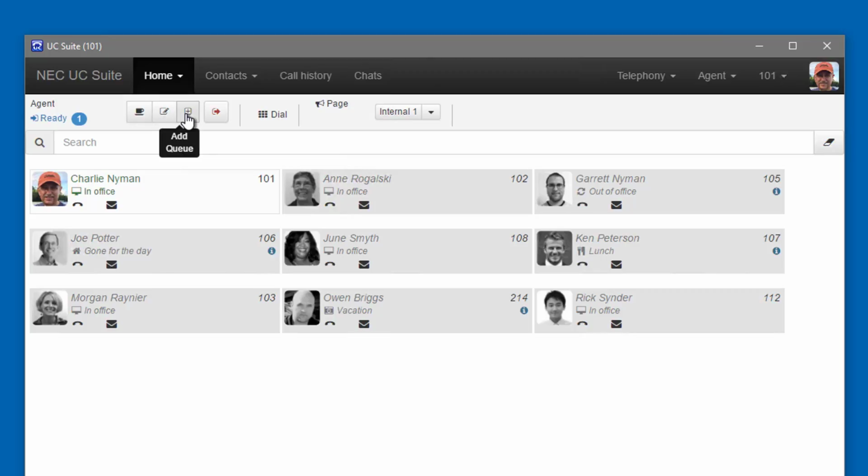This button allows me to add additional queues to my service group. Before I do that, notice the blue circle and the number 1. Hovering over it with my mouse will provide feedback as to which queue or group of queues I'm logged into. I'll add myself to the service queue.